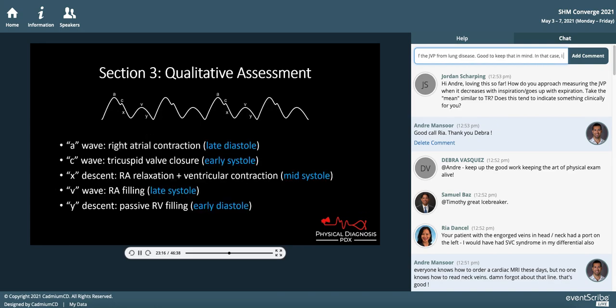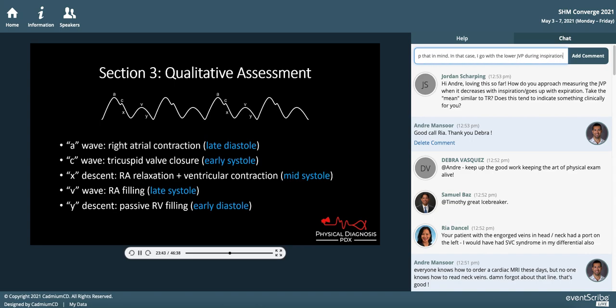Before we can talk about abnormalities of the jugular venous waveform, we have to be intimately familiar with the normal waveform, each component of the waveform, and which cardiac events cause them. So let's talk about each component. We'll start with the A wave, the first peak in the waveform. The A wave is caused by right atrial contraction, and obviously when the atrium contracts, pressure within the atrium goes up, giving rise to a positive pressure deflection, the A wave.